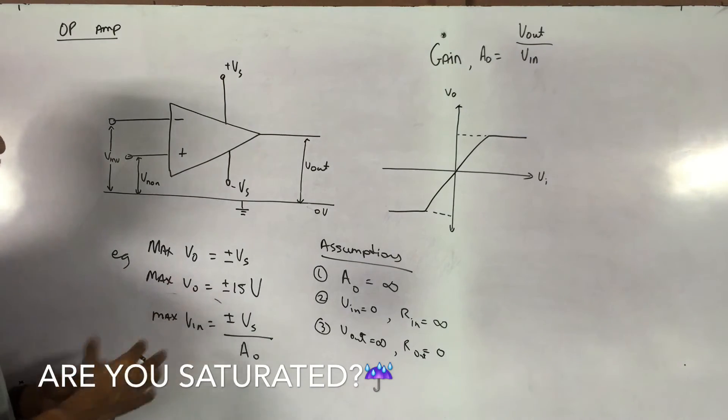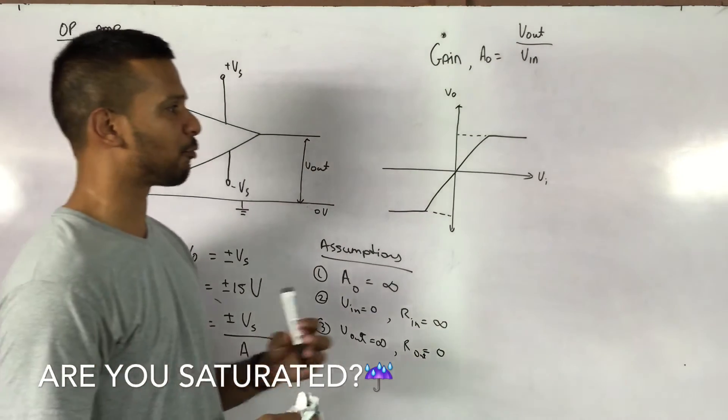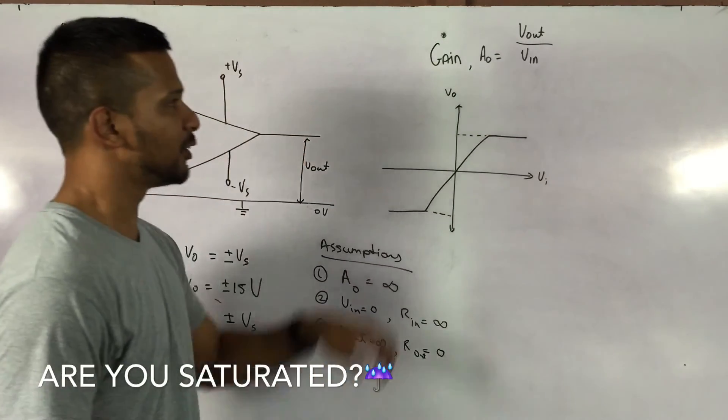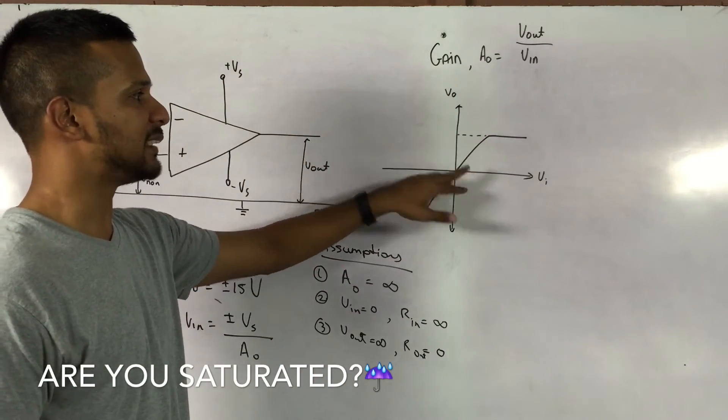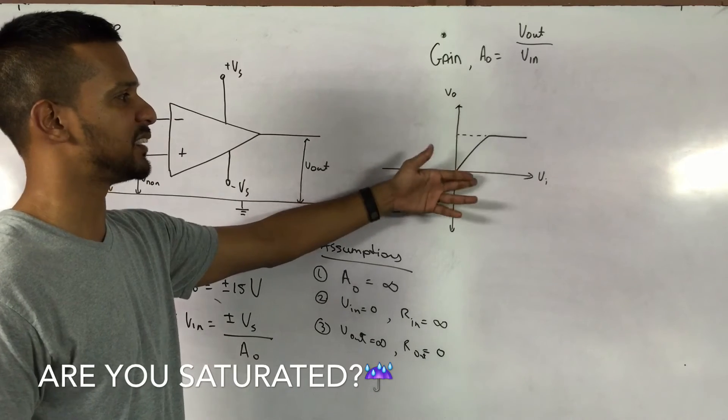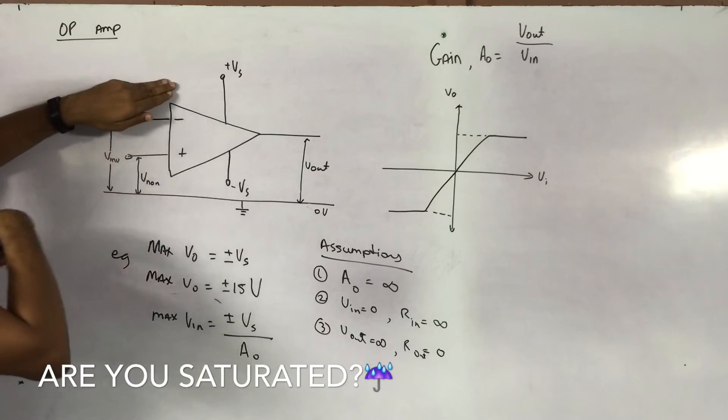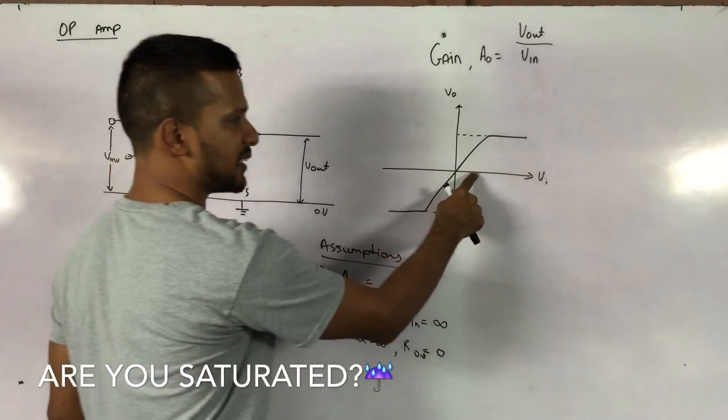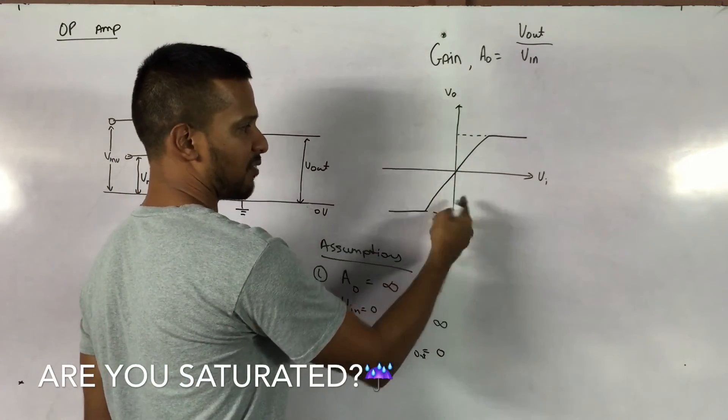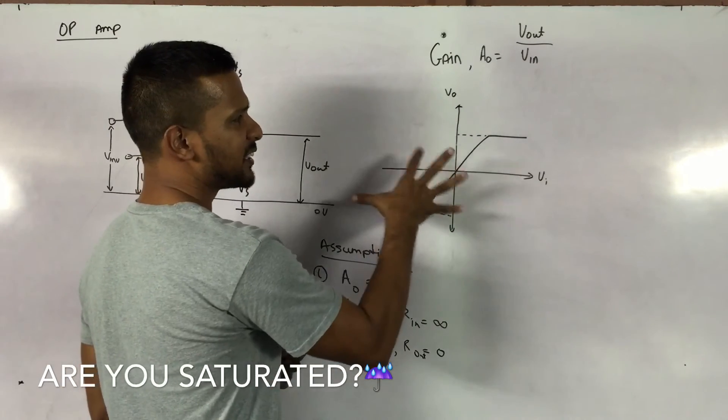So here we have the op-amp. And here now we have a graph representing the op-amp. Let's say we have an op-amp that takes the input and gives you a positive input, gives you a positive output. That will be going through non-inverting. A positive will give you a positive. A negative will give you a negative. This is how the graph will look.